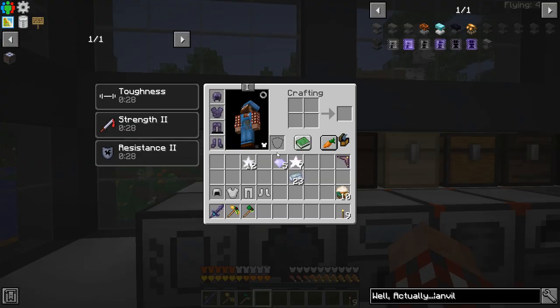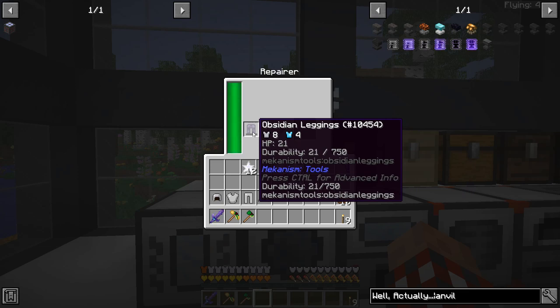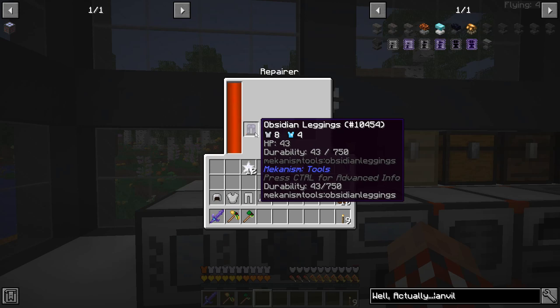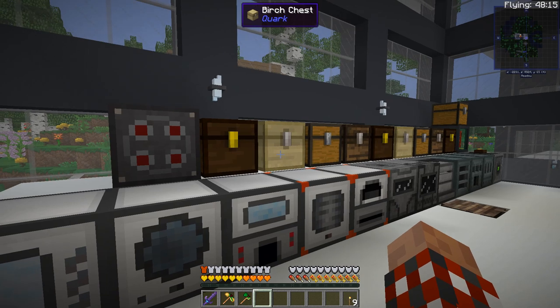All right, let's take the legs off and get those repairing. Almost broken, all the way down to like 15. So that's quite broken. Yeah, that's okay. All right, so Actually Additions has some really fun bits in it, and we've barely scratched the surface.